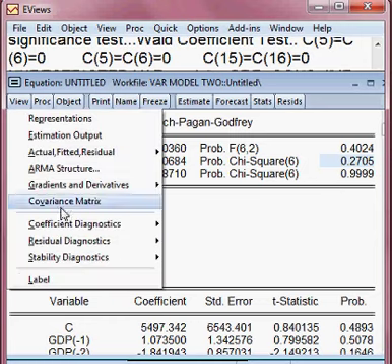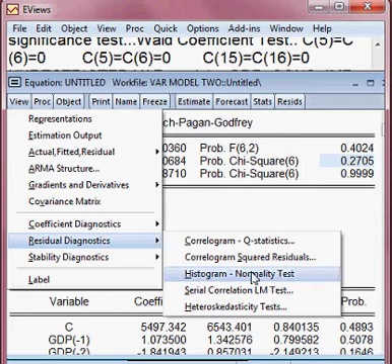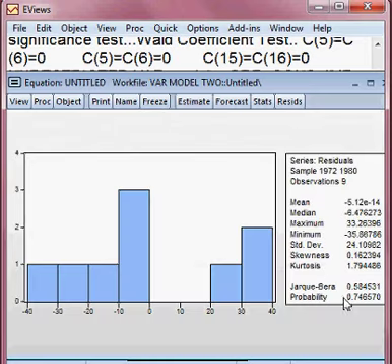And finally, I check the test of normality, right? That is the last test of the residual. And here is the Jarque-Bera statistic and corresponding p-value. So how much is it?